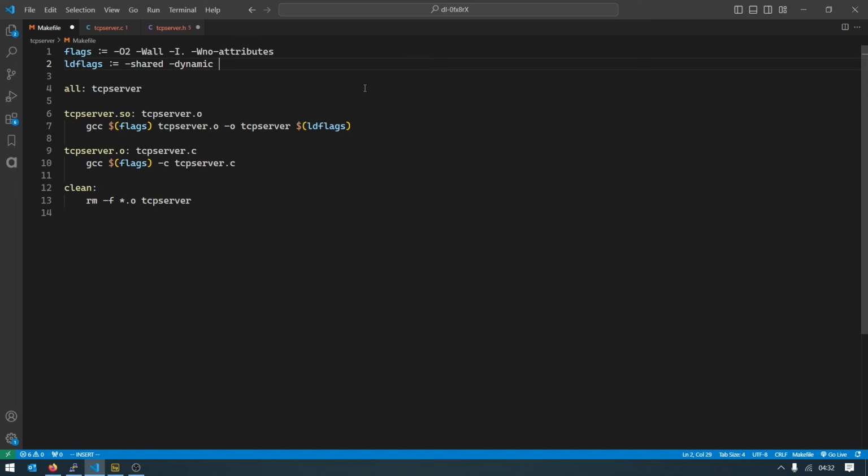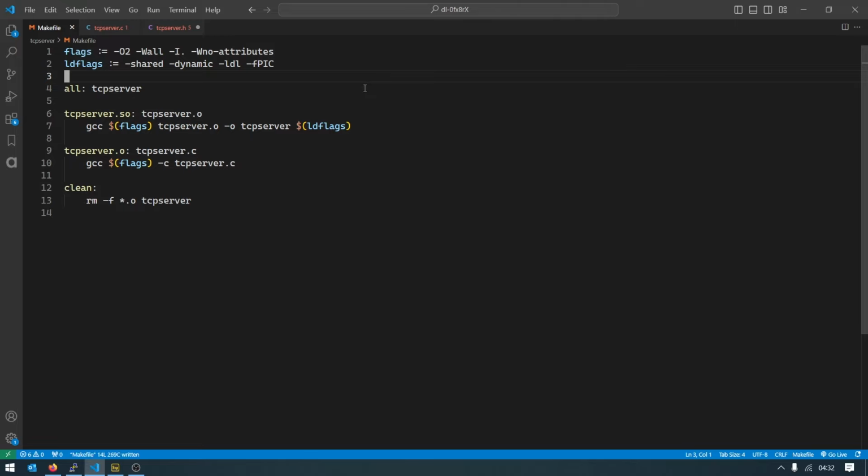And we also need to add LDL. That is the dynamic link runtime. And possibly we're going to add fpic for position independent code. And that's it, I think.